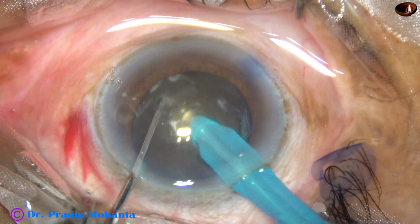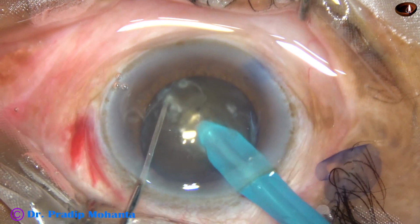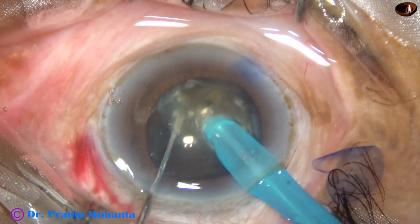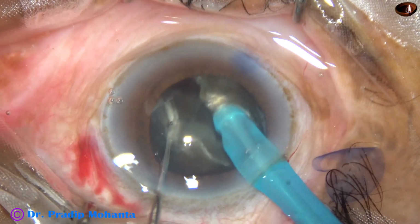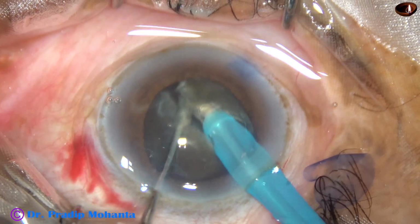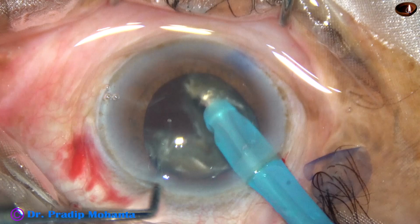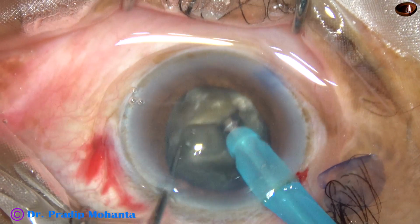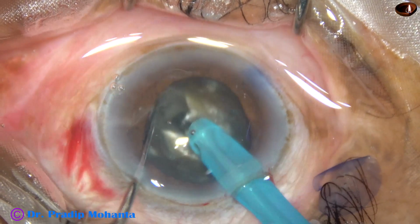through the nucleus, crosses the center, reaches the midpoint between the opposite equator and the center of the anterior pole, and it just cracks the nucleus in this way. And this is not a long chopper, this is a very short chopper. The length of the prong is about 0.66 millimeter.